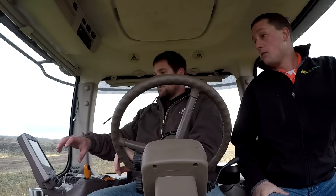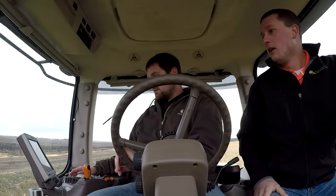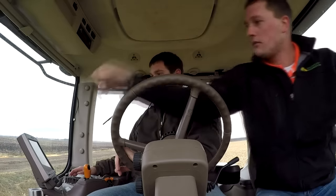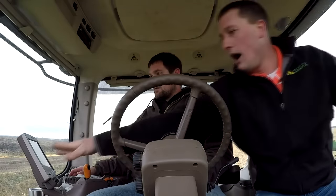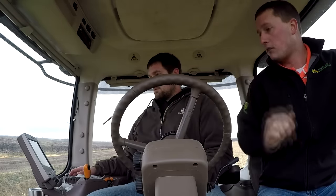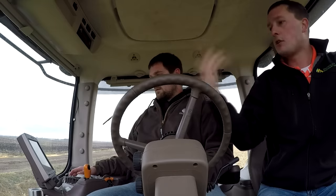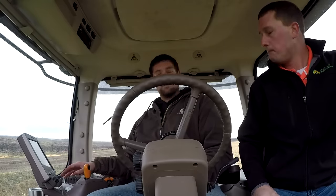Is this the same as the old one? No. So this is a 4600 processor they call this. John Deere has come out with a 4640 display to replace the 2630, and this operates on the same principles as the new 4640. So this is like having a mounted 2630. If this were underneath, you could run your planner off it and do everything right off this display. We could run our deep banner off of this — wouldn't even need a 2630.